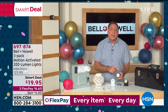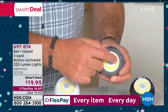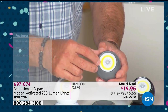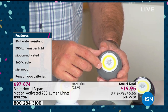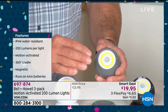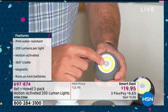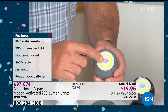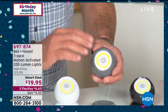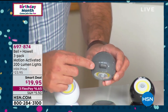What makes those 200 lumens possible is that little yellow ring — that's called a COB LED, which stands for chips-on-board LED. These are super bright but use very little power. With three triple-A batteries you'll get 1,400 activations. In the center is both a motion sensor and a light sensor, so when it gets dark it tells the motion sensor to activate, and when it senses movement in auto mode it comes on for a burst of 25 seconds.